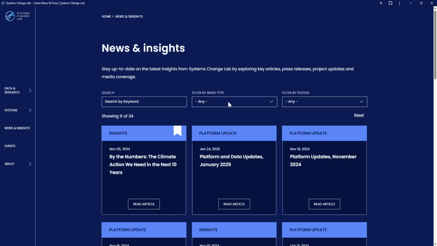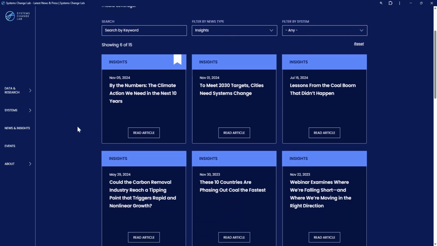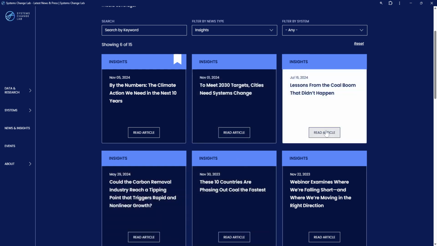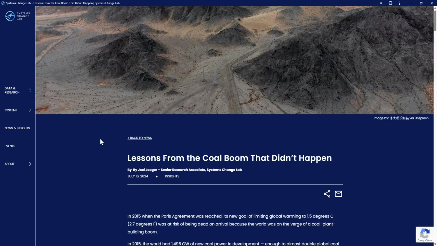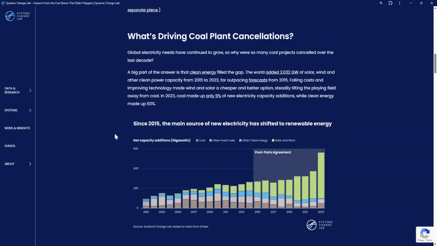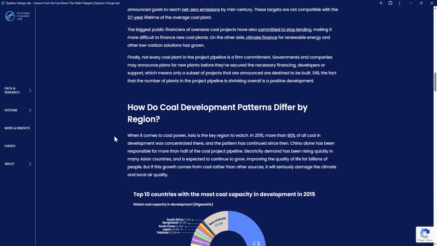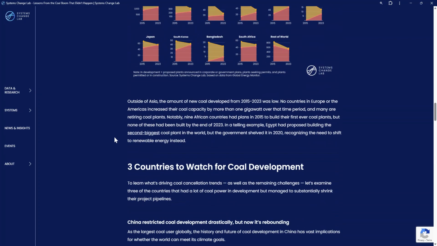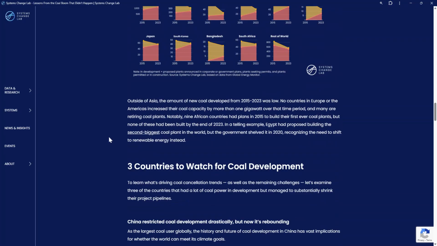Here, you'll find articles and new research on why change happens, more updates with the platform, and more. For our insights in particular, we often cover where we're seeing rapid change occur, lessons that can be applied to other systems, and more. In many cases where we do have these articles, you'll find exciting new visualizations, a very long write-up that really tries to dig into what change we're seeing and why, and quite a bit more. So please check them out.